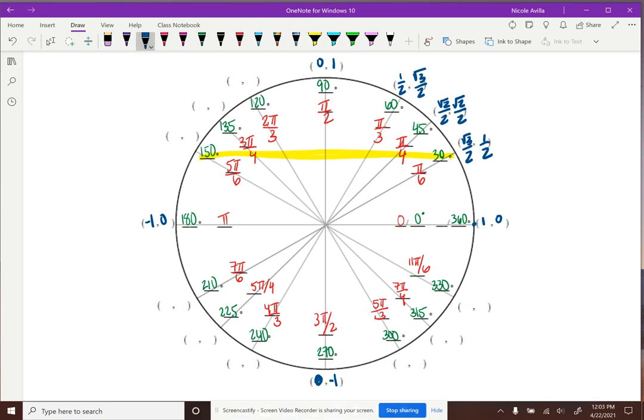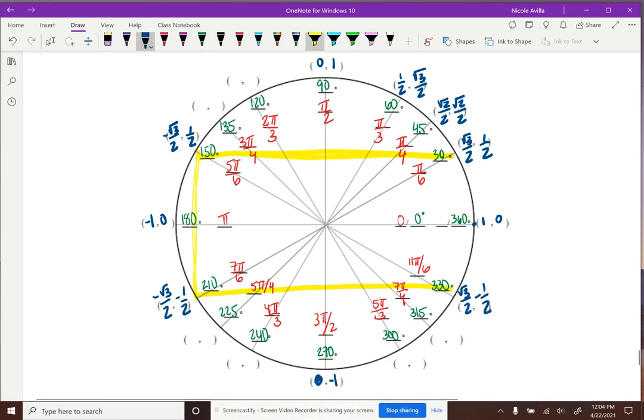If we know those coordinate values, we can go ahead and find each of the corresponding values in the other quadrants. So if I go directly across to 150, I would say I'm going the same height up, but I'm going the root 3 over 2 distance to the left instead of to the right. And then if I take that point and I go directly down to 210, same idea. I can say I went to the left root 3 over 2, and instead of going up 1/2, I went down 1/2. And vice versa down over here to 330. Now I went to the right root 3 over 2, but instead of going up 1/2, I went down 1/2.